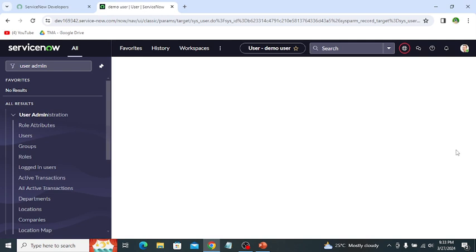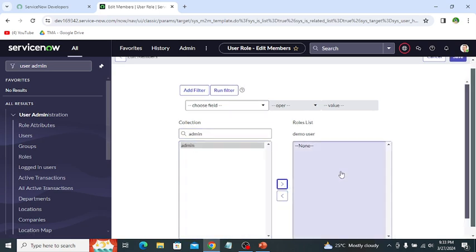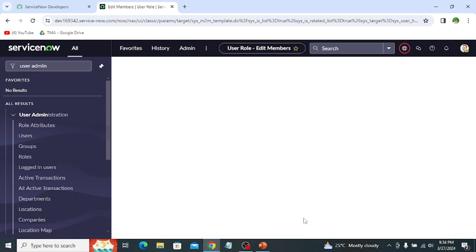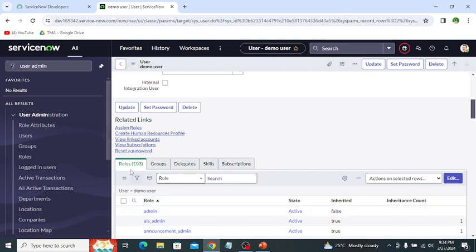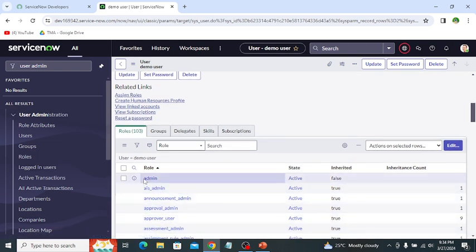But if I assign the admin role, I have only added a single role, the admin role, and click on the save button. Then you can see 103 roles are added. I simply added the admin role, but 103 roles are added. This is because all these other roles are inherited with the admin role. So this is the inherited role.